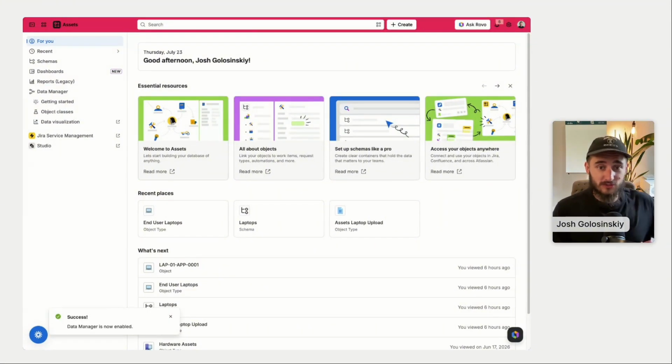A lot of the UI has changed. I don't know if you guys have used any of the old Data Manager UI. Oh my gosh, it was so bad and horrific. It's so much better now and easier to use, which is amazing. It's way more intuitive and makes a lot more sense when you're actually pulling in data. You'll kind of get what I mean in just a moment.